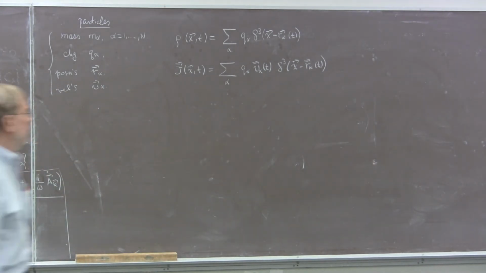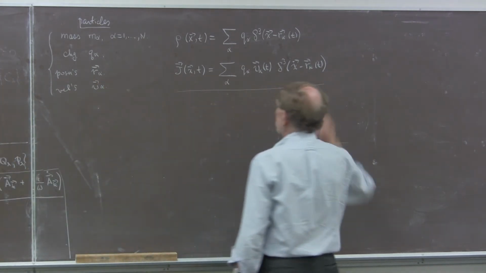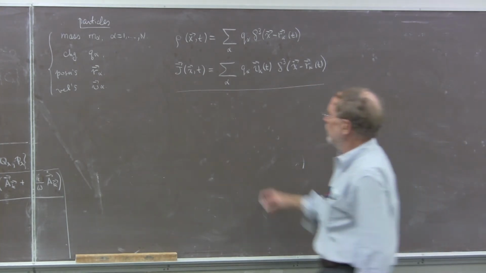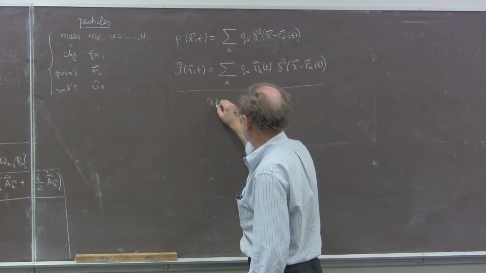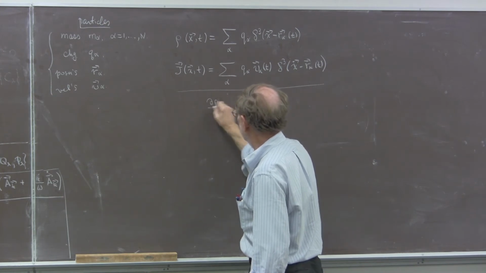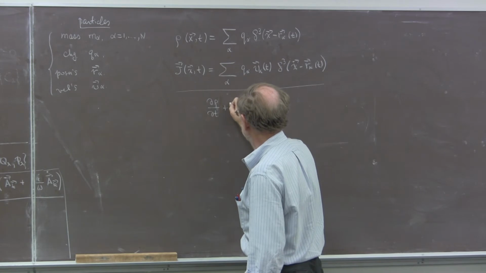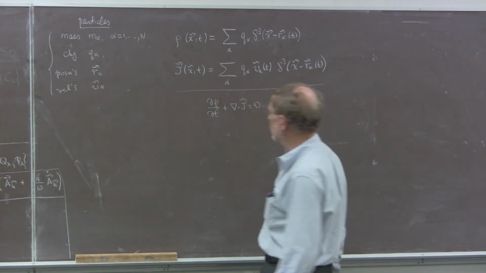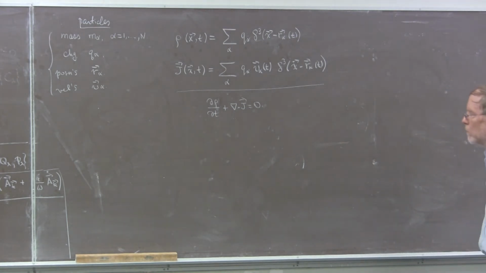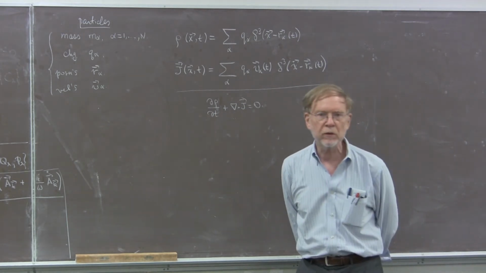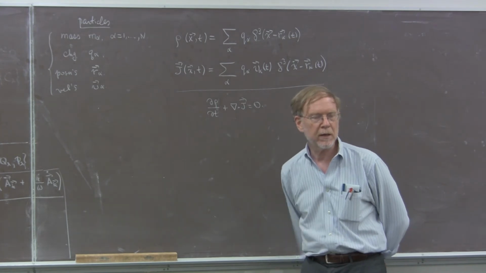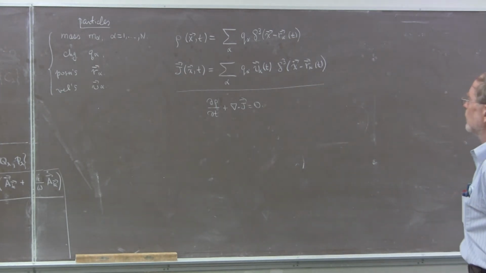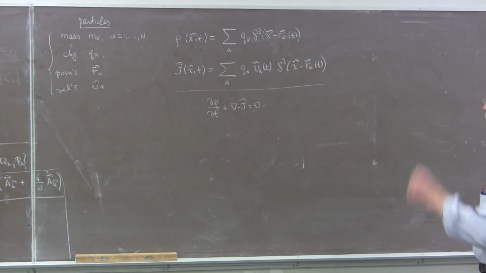And this all comes from some analysis of E&M, understanding what charge and current densities mean. But you can check that by this definition of charge and current density, the continuity equation is satisfied, which I'll leave as an exercise for you. It's easy enough to do, which is important because Maxwell's equations don't possess a solution unless the charge and current density satisfy the continuity equation. All right, so this then describes the matter.